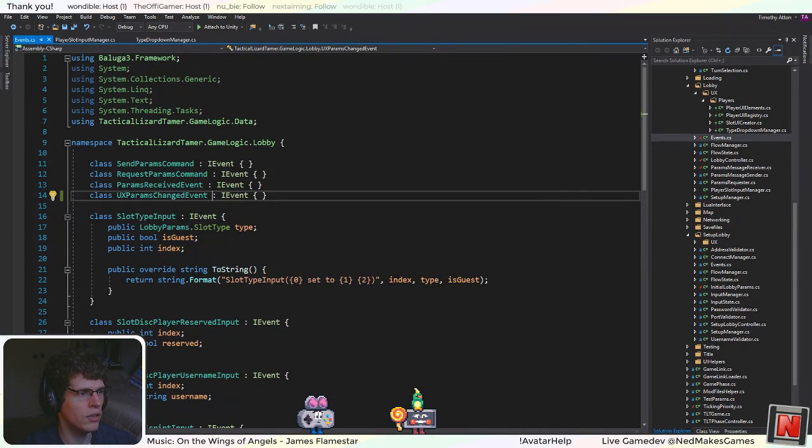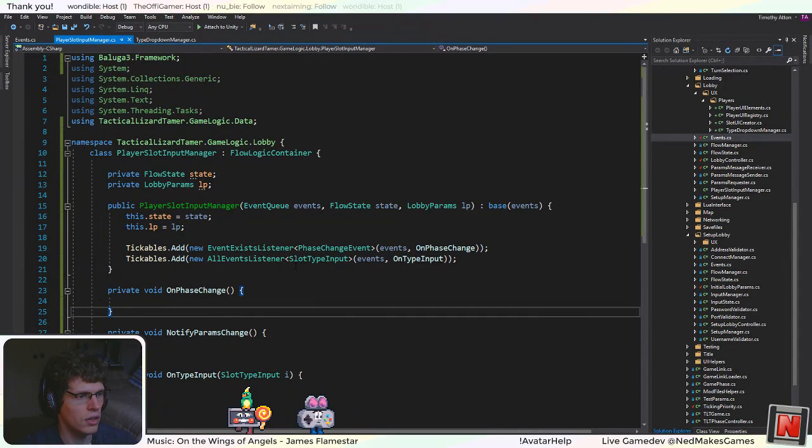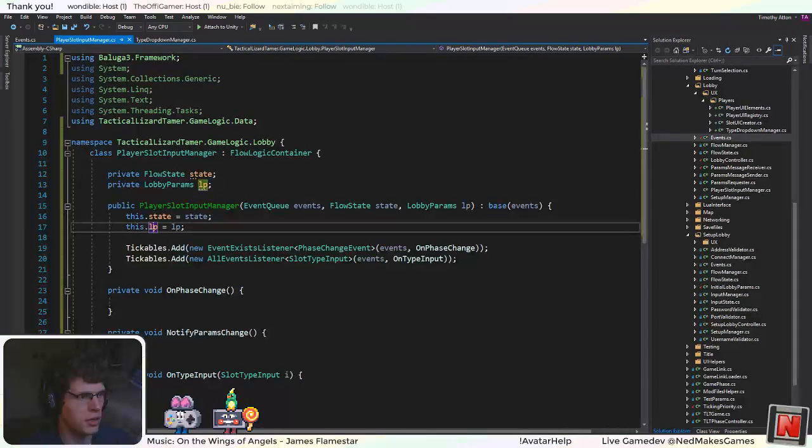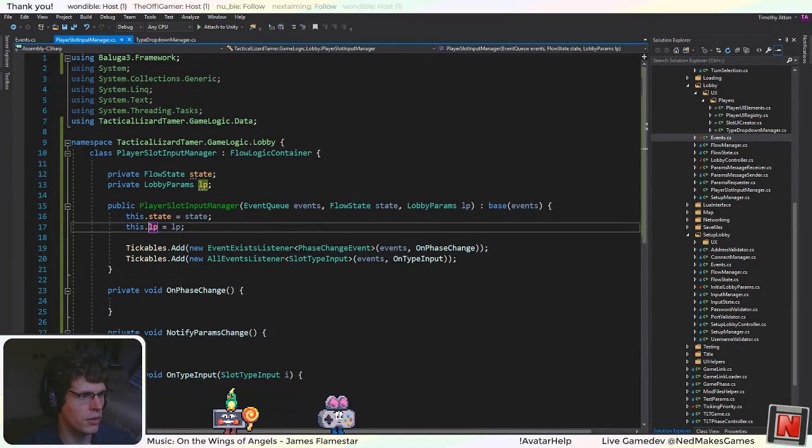Because whenever you have a state type event, anything like the lobby parameters, anything that changes these lobby parameters should also fire the event at the same time immediately, so that anything that might depend on the lobby parameters gets that event before it checks anything through a tick.